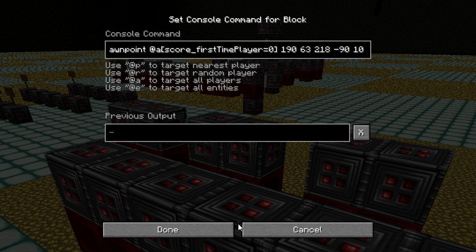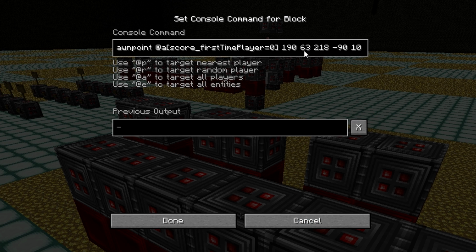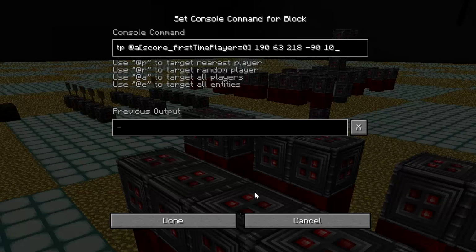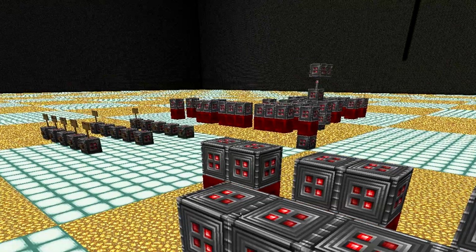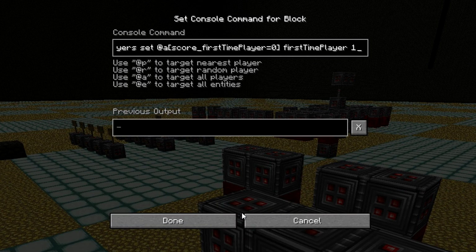This happens to be the particular coordinates for an orientation area that I've set up, so that's where their spawn point's being set. And then I'm going to send them to their spawn point, so TP all first-time players to that location. And then we give them 1 rotten flesh, which is kind of a slap in the face, but I'll explain that in a later video. And last but not least, we now say that they are no longer a first-time player.